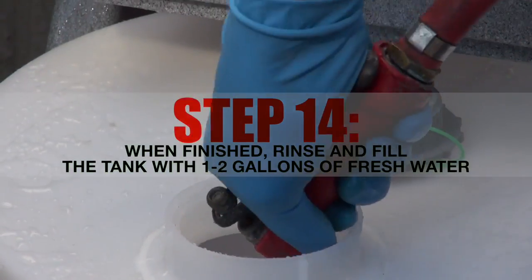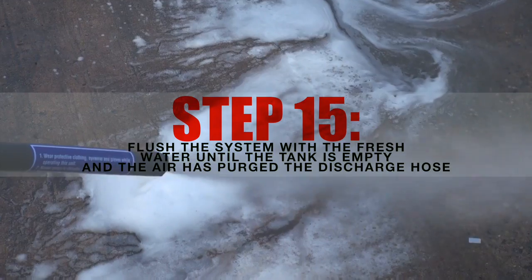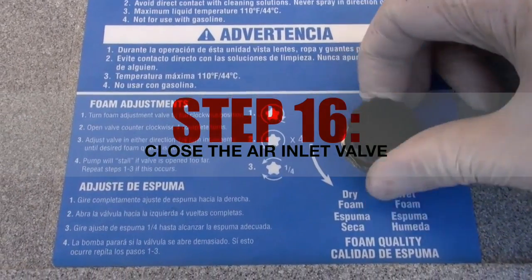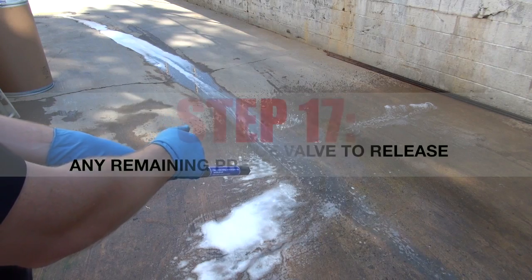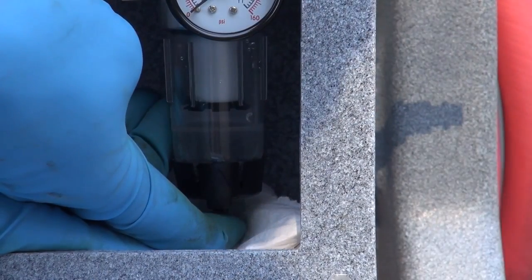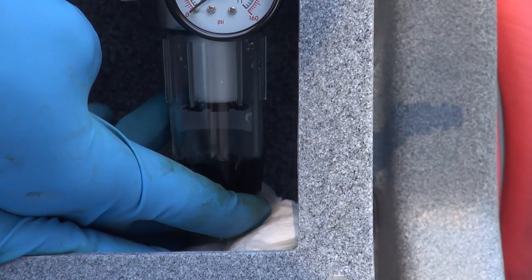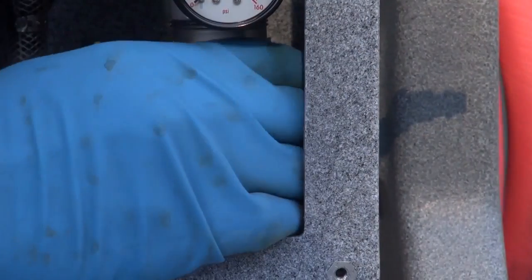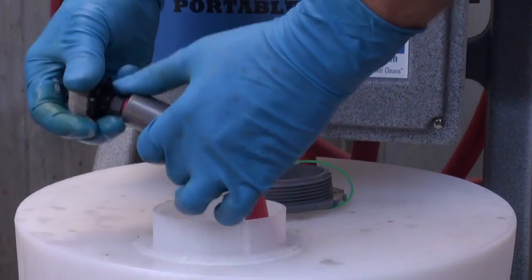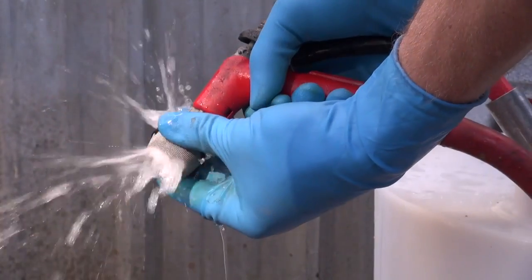After use, fill the tank with fresh water and rinse thoroughly. With the discharge valve open, allow the pump to run until all chemical has been pumped through the discharge hose and air has been purged. Close the air inlet valve and relieve all remaining pressure on the unit by opening the valve on the discharge hose, and leave it in the open position. The only maintenance required is to periodically drain the bowl on the air regulator filter by pushing up the barbed stem on the bottom until water runs out. The bowl can be removed by turning counter-clockwise to clean the filter element. Periodically check the pick-up tube foot strainer for blockage; remove and flush to clean.